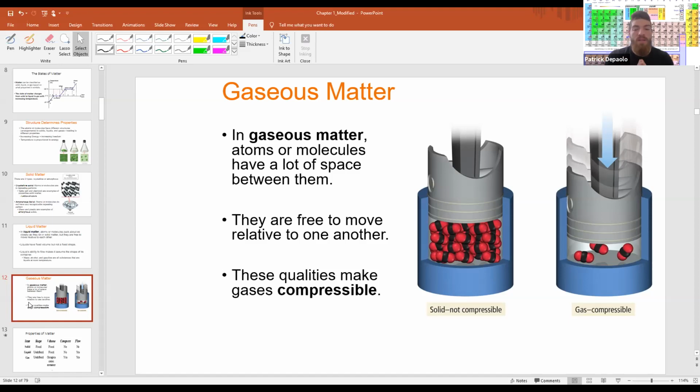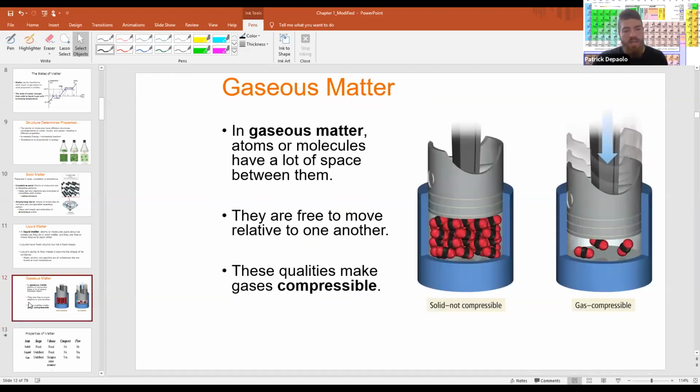Making them compressible means they have another variable to worry about when you're talking about a gas mixture, and that variable is pressure. You could also have pressure of a liquid and pressure of a solid, but in calculations they don't really come into effect, at least in this class. But for gases, the pressure directly affects how they interact with each other and their forces, their volume, their temperature, all of those things. We'll get to that in a later chapter, but they're compressible and they can take up the space of whatever container you put them in.